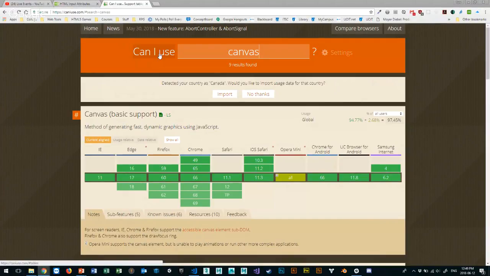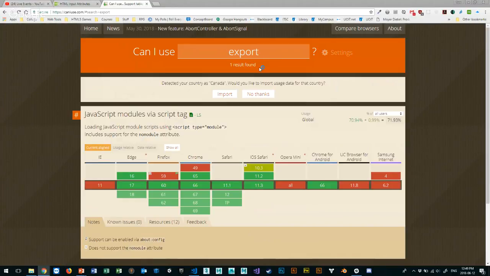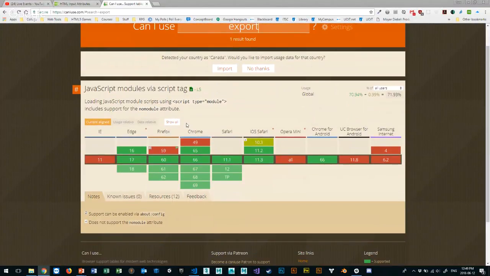Most of the features in most modern browsers are, but there are some things like if I put the export keyword, right? So you notice that it says JavaScript modules via script tag. So here's an example, loading JavaScript module scripts using script, type is equal to module. So far we've been talking about namespaces.